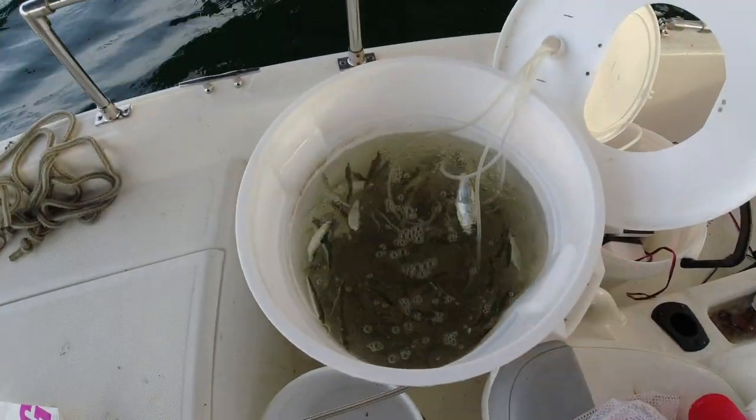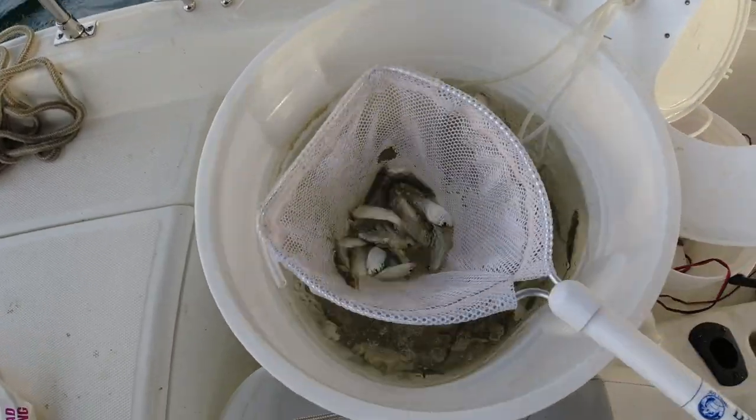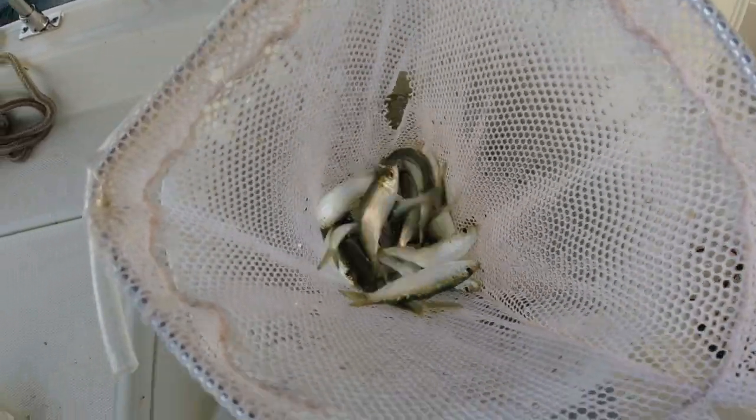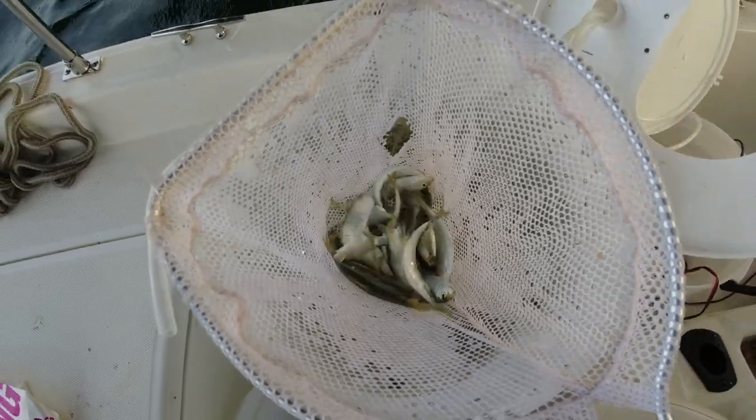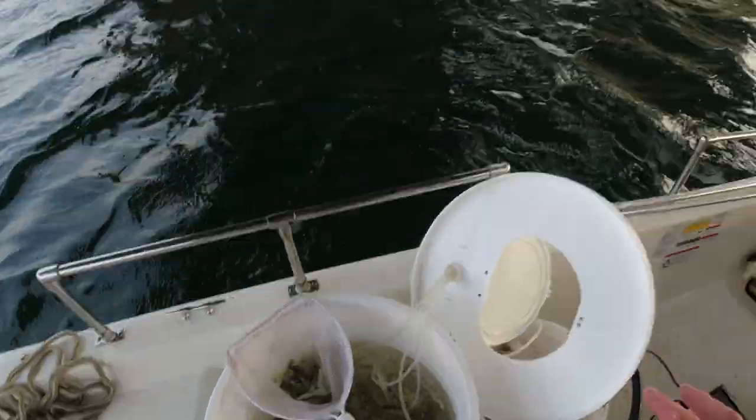Got a whole scoop of greenbacks with some scaled sardines here from Hooked Up Live Baits. Look at these guys, man, I tell you. Oh, I can see some big ones in here. Oh, these are really nice. That's going to be really good right here. I like to keep it just like that.